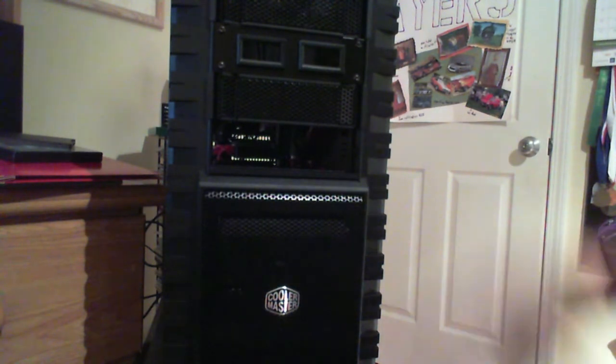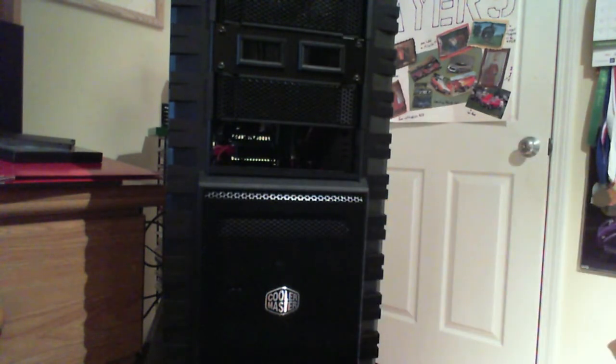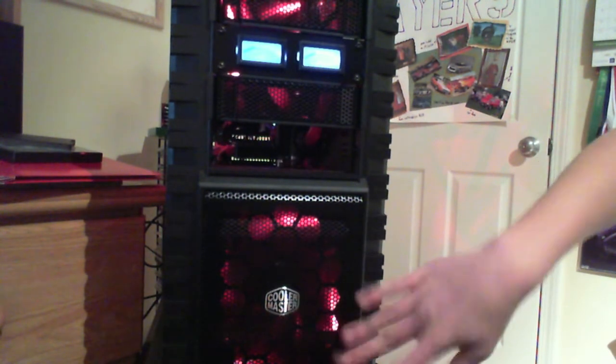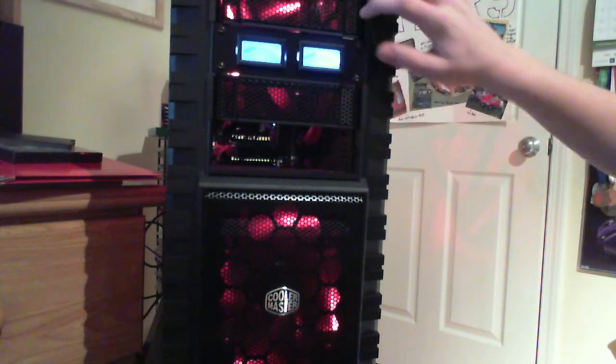Alright, here we are looking at the front of the case again. We'll hit the power. I don't really want to turn off the lights because there really isn't a whole lot to see here, but I will move the camera around. You have your BitFenix Spectre Pro, the 230mm. Got the 120mm on the front. I'll show you what it looks like when the tubes start glowing, or, yeah, it's already running.